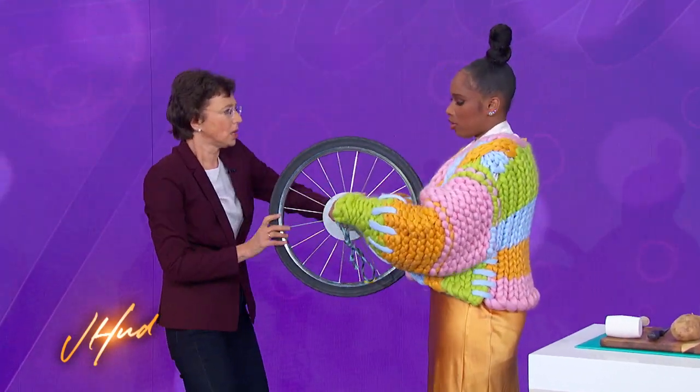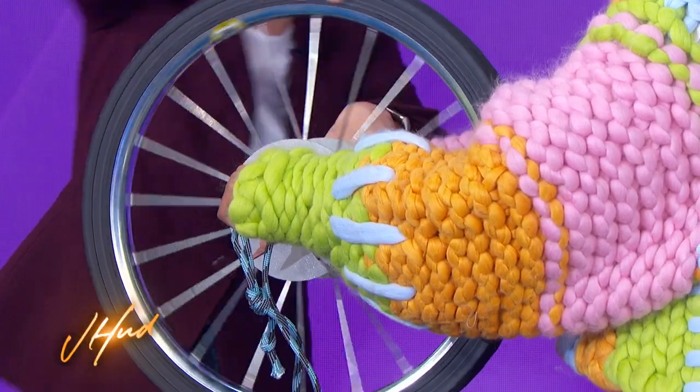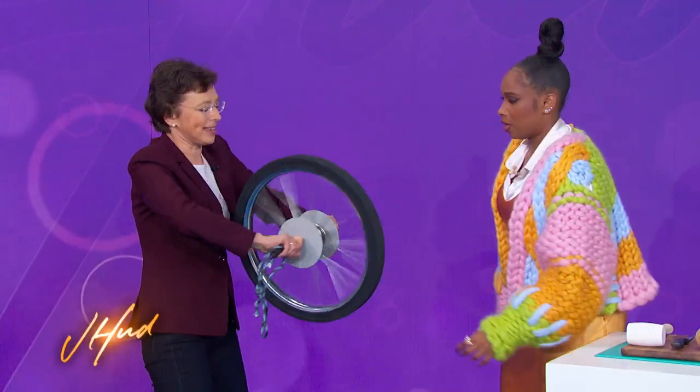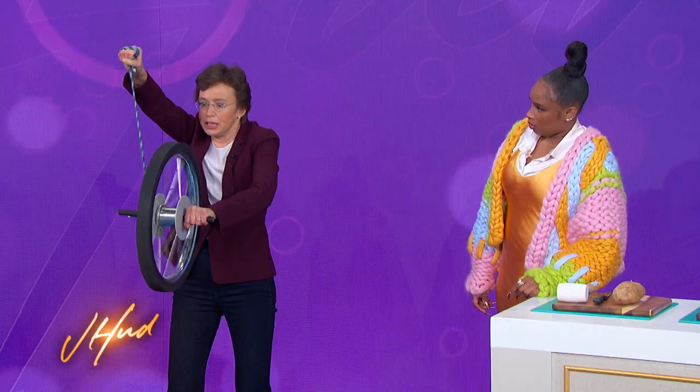Wait, am I holding the rope or the side? Can I put my hand on your hand? It's a little heavy. Is that okay? Yes. I'm spinning it. Let's do it. Now you give it to me. Thank you so much. Same rope. I let it go. What will happen?